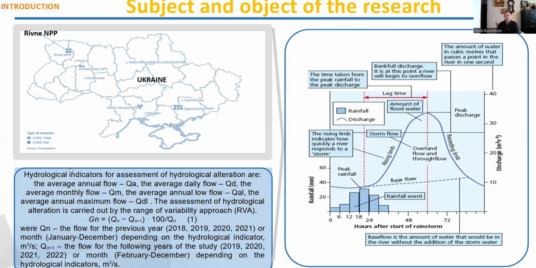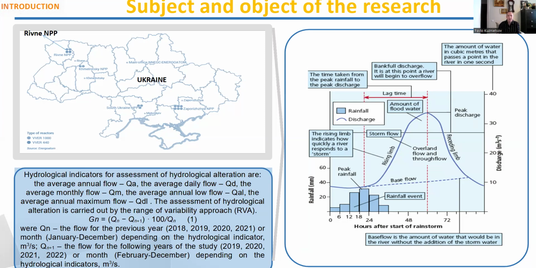The Water Framework Directive states that good ecological status of surface water bodies should be achieved. To determine the ecological status of surface water bodies, hydrological, chemical, and physicochemical indicators should be taken into account. Thus, improvement action is required where hydrological indicators affect the ecological status of surface water bodies. The basis for the alteration of the hydrological regime is to determine changes in the current hydrological indicators of water bodies.